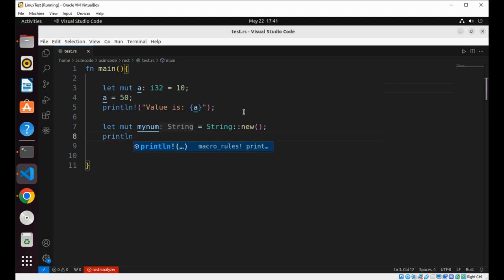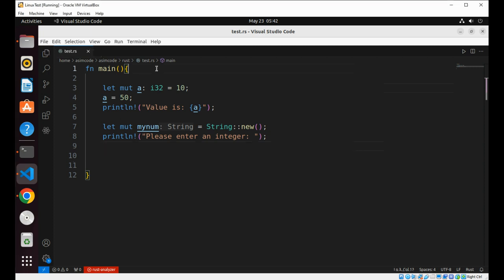And then we are going to print the message with println: Please enter an integer. And to take an input, we are going to use std io.